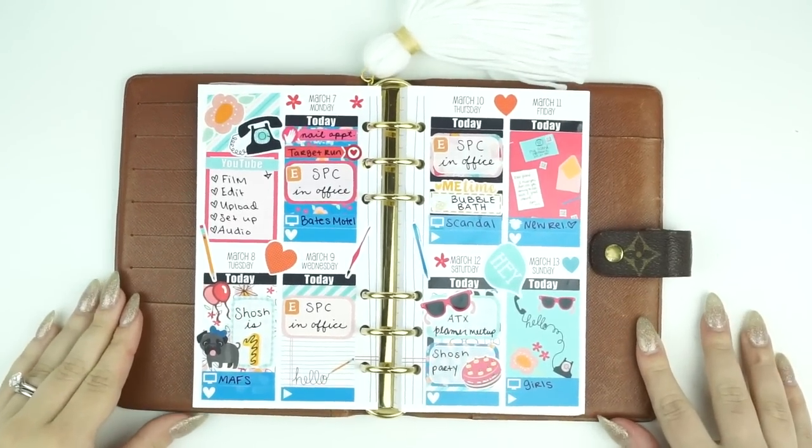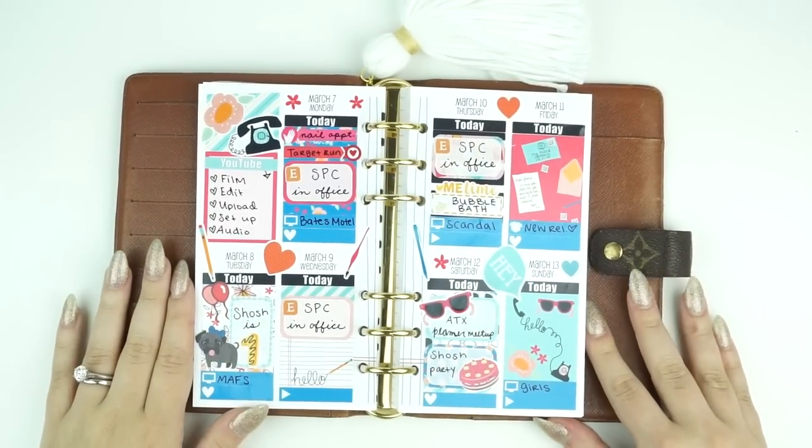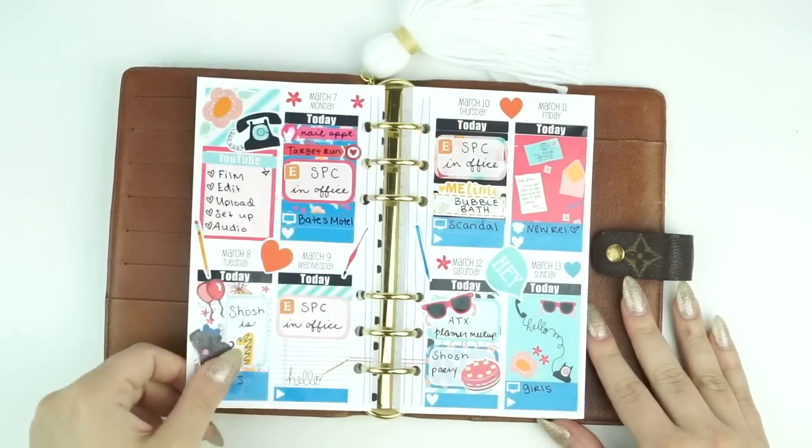Okay, so I love the way that this turned out. It's super fast to fill out. I would say my regular planner takes a good 20 minutes, 25 minutes to fill out. This takes me about 5, so it's super duper easy. I love the way that these two past weeks turned out.